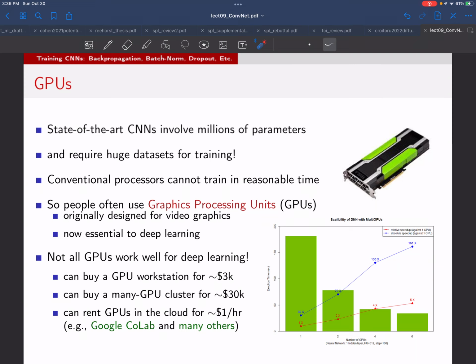So at some point about 10 years ago, someone realized that a lot of the processing operations that are being done in GPUs for graphical rendering are not so different from the sorts of things you want to do when you train these deep networks. So they said, I bet we can repurpose these GPUs for deep learning. And now there's a huge market segment of companies like NVIDIA that are selling a lot of GPUs that are very specifically for deep learning. And in fact, they're essential to deep learning.